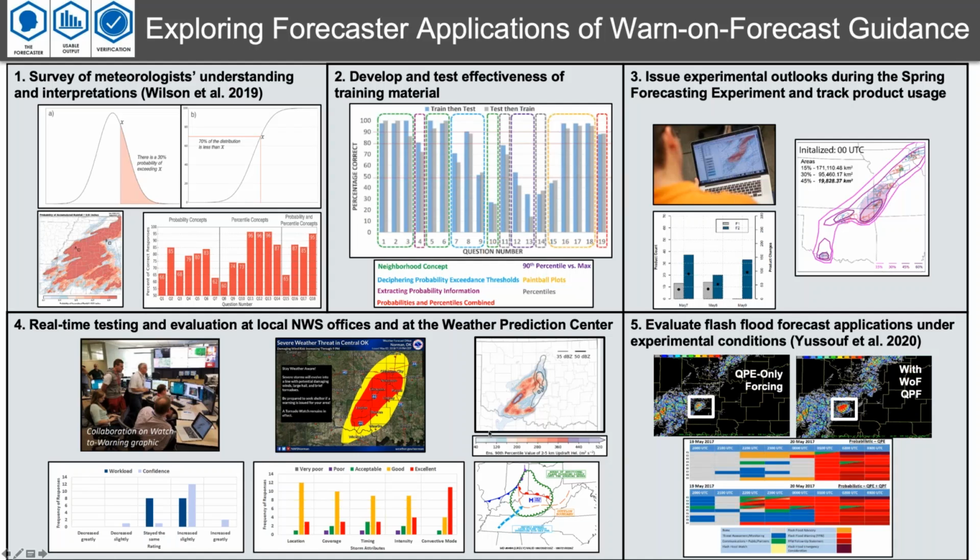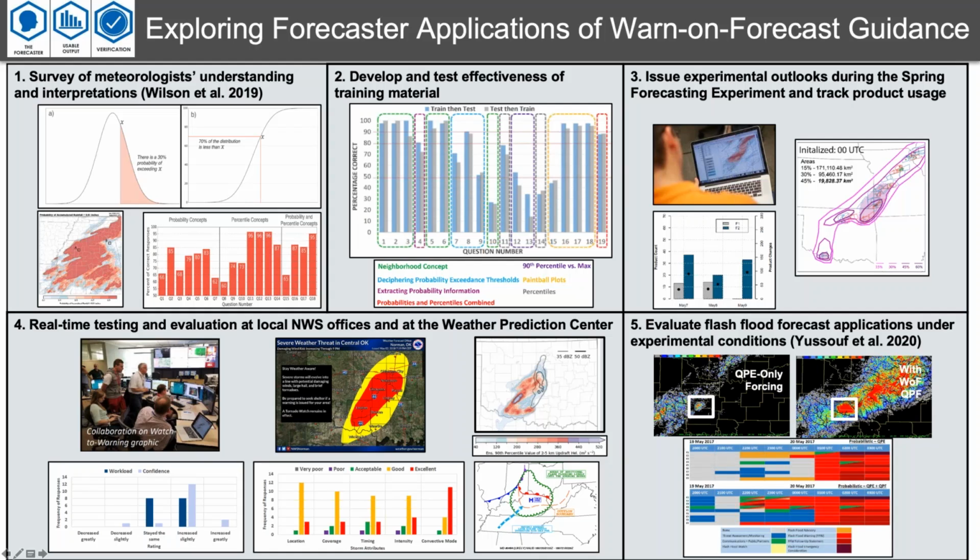We're interested in how forecasters use this information, but we're also interested in other aspects such as forecasters' workload and confidence when using this information within their typical forecast routines. We're interested in how they perceive the different attributes of the forecast and how it performed. So you can see in this image here, we get ratings for things like location, coverage, timing, intensity, and the convective mode to try and understand, when forecasters think that a 1-hour forecast is performing well or it's excellent, what does that mean? What does it mean in terms of quality? How can we add value to the forecast process?